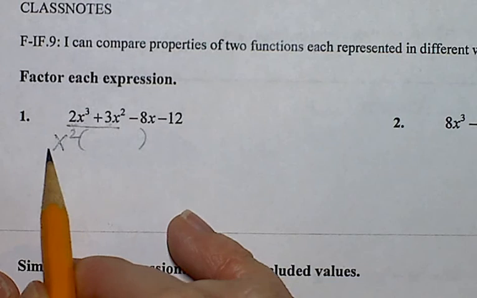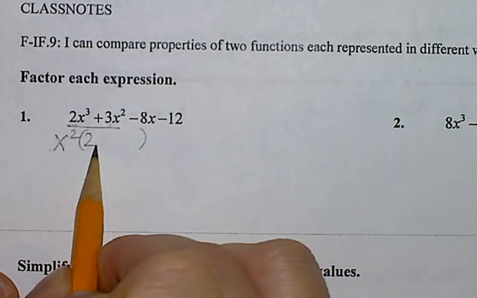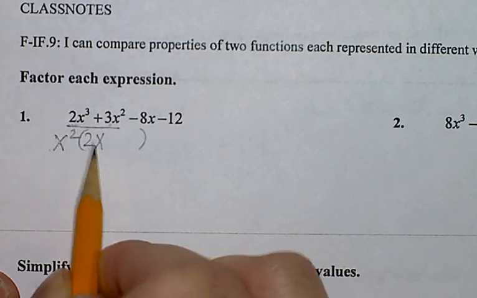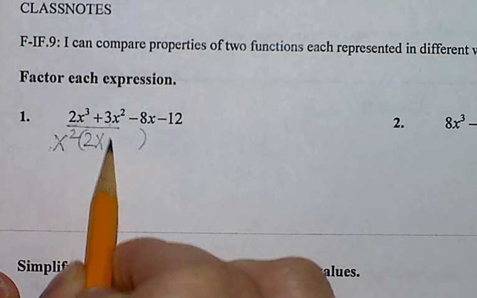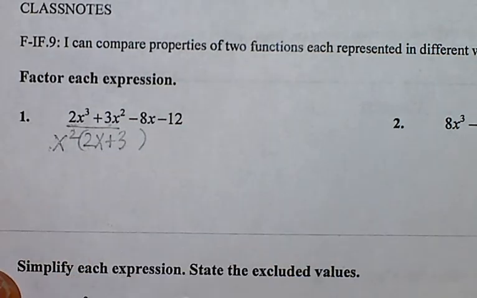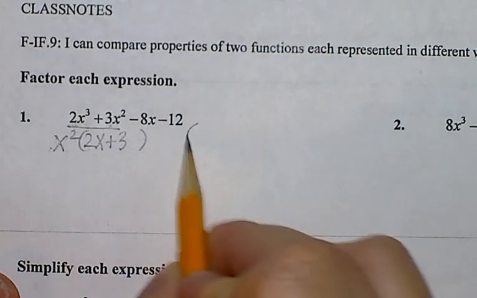So 1 times what value equals 2? 2. You need a total of 3 x's, and you only have 2, so attach one more. 1 times 3 is 3. You need 2 x's. You already have the 2 x's. Take what's in parentheses, write it behind.